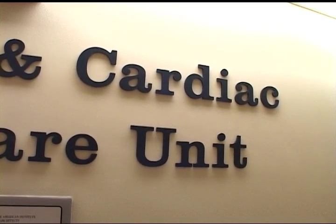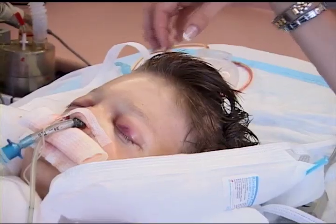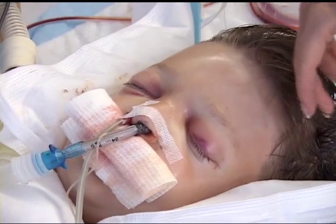Twenty-four hours after surgery, Spencer remains in the critical care unit. Post-operative swelling around his airway means he cannot breathe on his own. Yeah, it was a bit of a shock to see him, because he looks very different. I mean, with the swelling and then the change because of the surgery, he looks so different. So that was tough, because I was expecting him to look more like Spencer than what he did. They're talking about extubation on Monday, so almost a week.